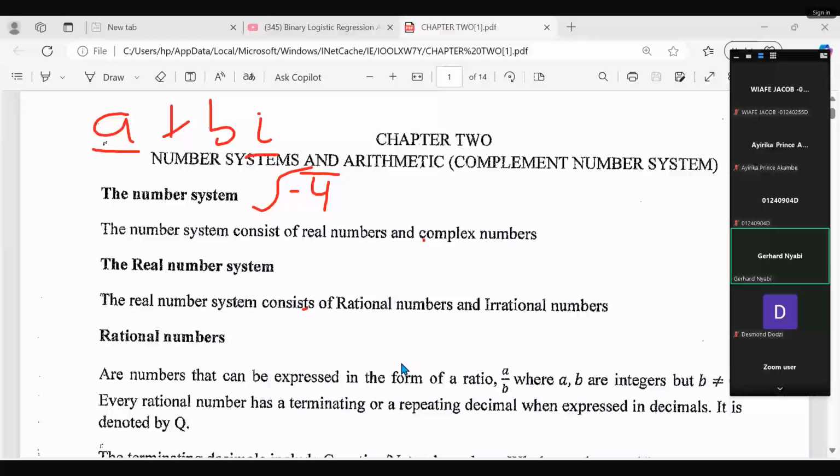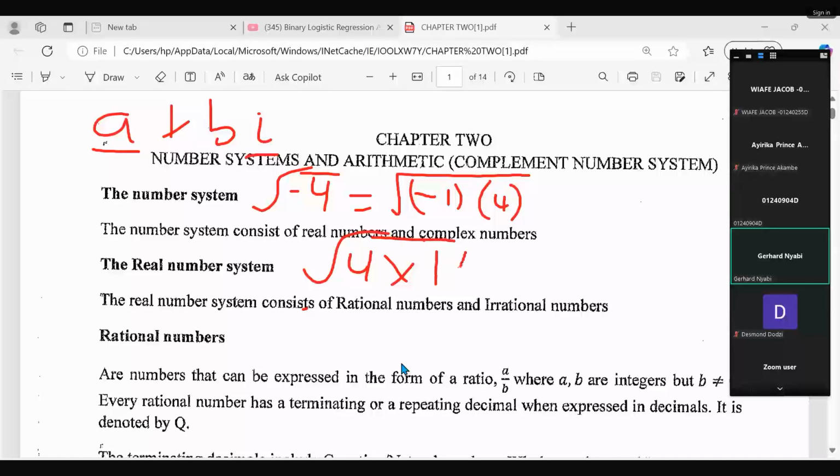This is the square root of -4. I'm just repeating the square root sign. -4, do you agree that is -1 times 4? Joanna? Yes, sir. Do you also agree that if I have 4 times, let's say, 16, the answer can be square root of 4 times square root of 16? Do you understand that? Okay, beautiful. Having understood that, we can move on.